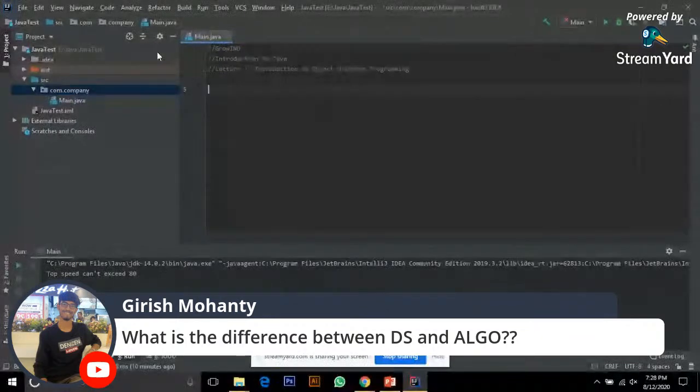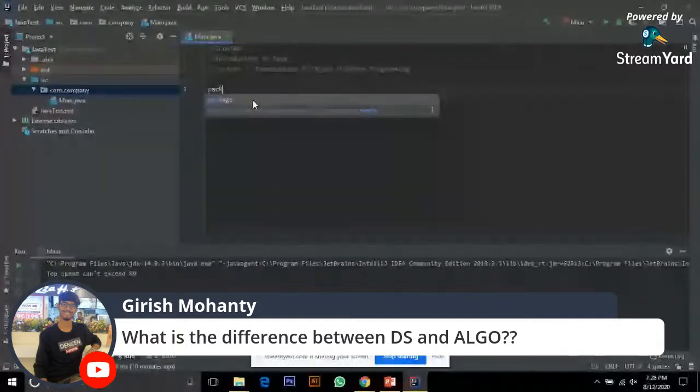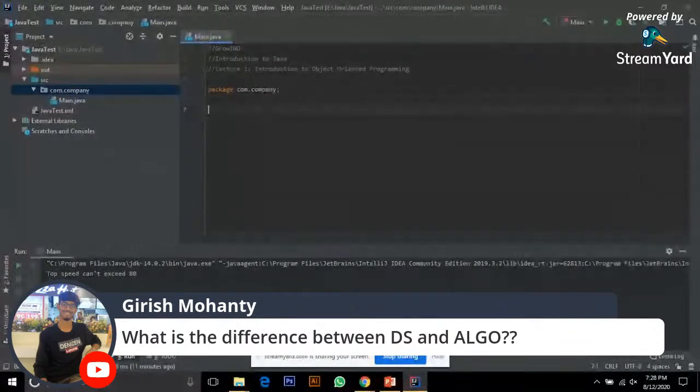So now we have to create our first program in Java, right? In order to create a first program in Java, what is the first thing that we need? If you're using the IntelliJ IDE, again, the package com.company. IntelliJ has this great feature that it already gives you suggestions. Most IDEs have this, but yeah, that's great. That is also another reason that I prefer an IDE over a text editor.